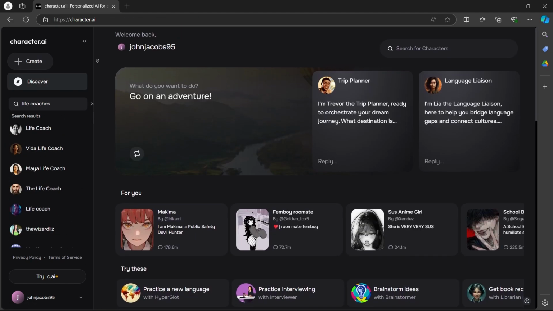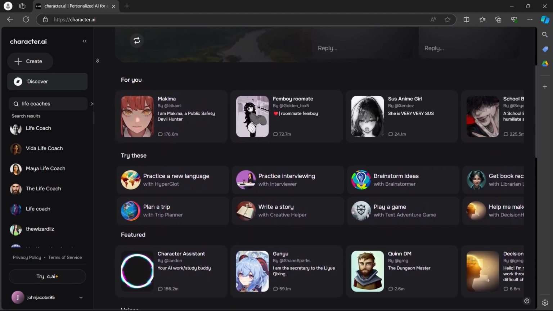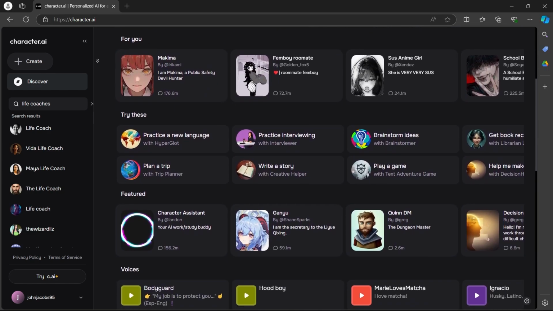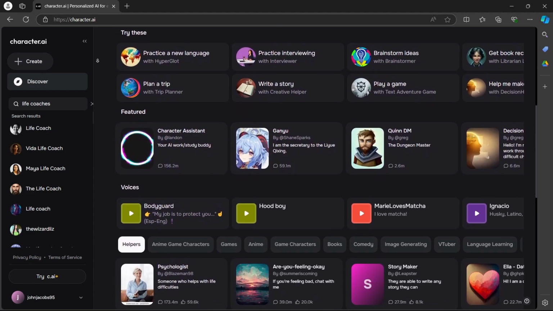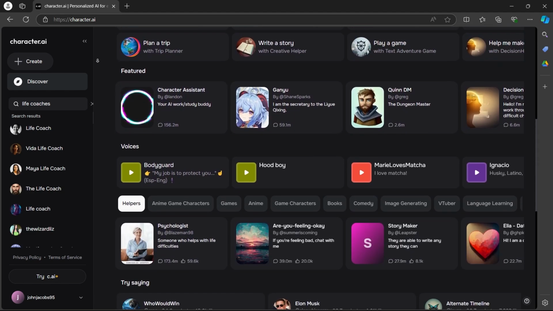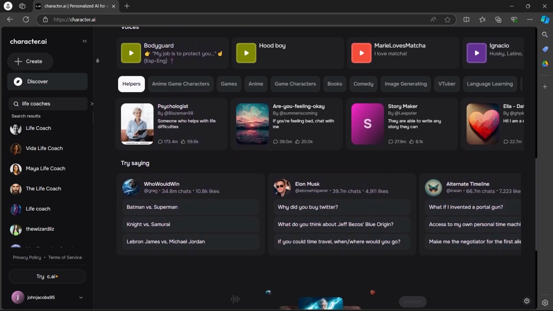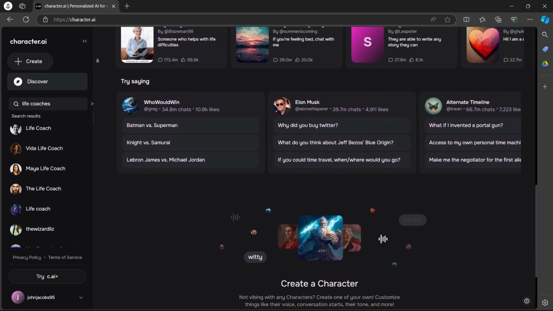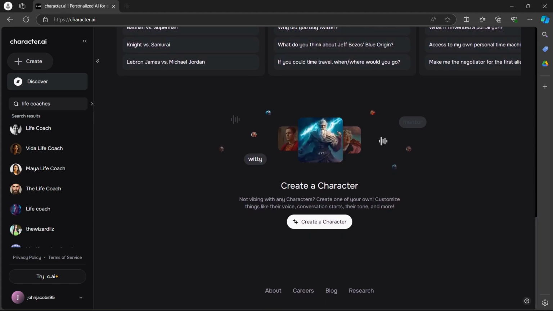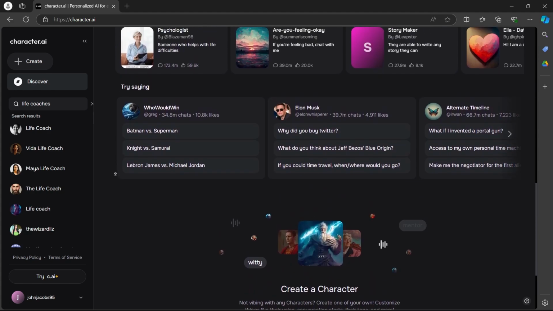Now, here are some practical tips to help you get the most out of Character AI. First one is be clear and specific. Use clear and detailed prompts when interacting with AI to get the best results. Second, use revisions wisely. If a response isn't perfect, use the revision feature to refine it until you are satisfied. The third one is adjust privacy settings. Familiarize yourself with the platform's privacy settings and adjust them to your comfort level. Now, the fourth one is verifying information. Always cross-check AI-generated content before using it in important decisions.